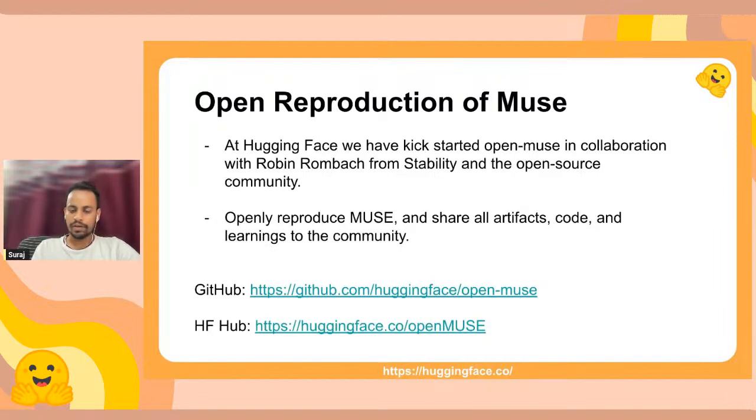So far, we have two models, just class conditional models to test the approach, and so far it's been going well. And the plan for the next couple months is to scale up the model and train it on bigger datasets. So stay tuned, and if you have any feedback, just go to the repo and share your suggestions, or if you want to join the efforts, just feel free to comment there. It's going to be all open source.